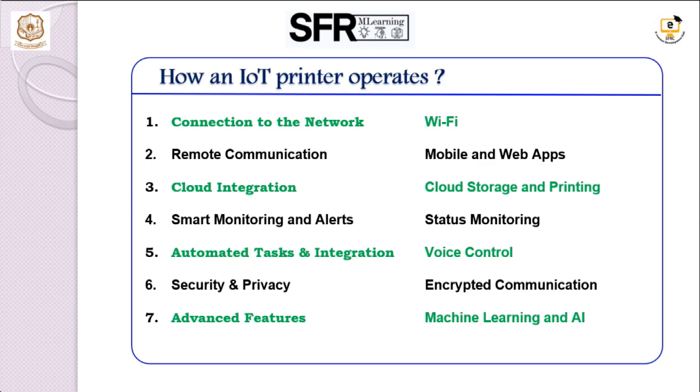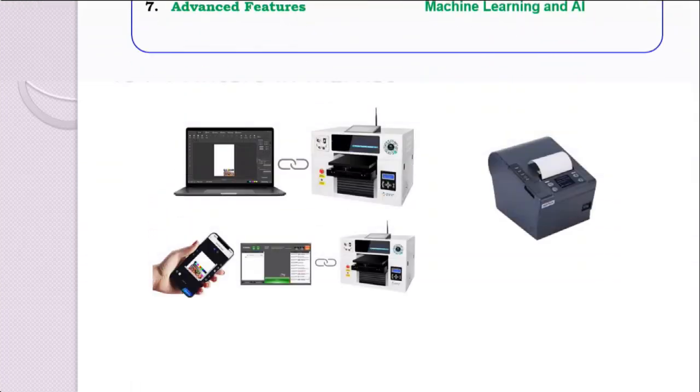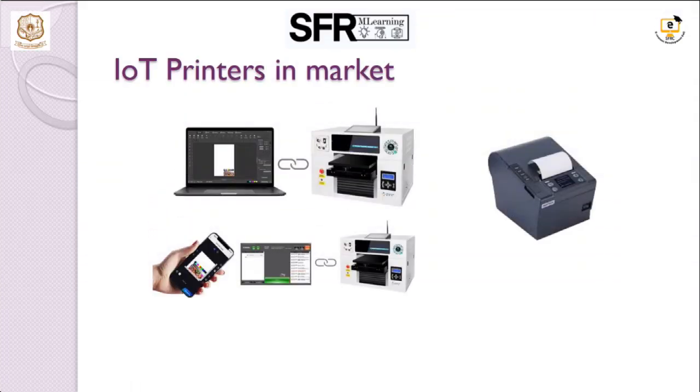So there are so many IoT printers already in the market. Here comes the next sample picture of an IoT printer in the market. So we can either connect the IoT printer with the help of mobile apps or with the help of web applications. We can customize our printer models, from a small handheld printer to a large scale printer.